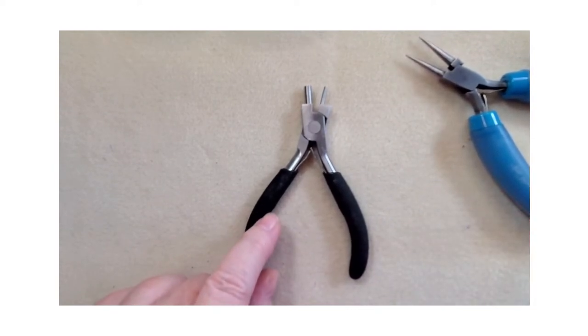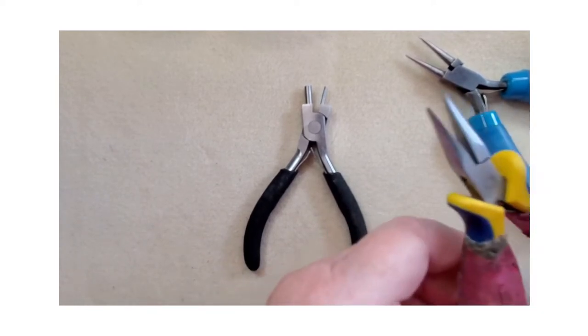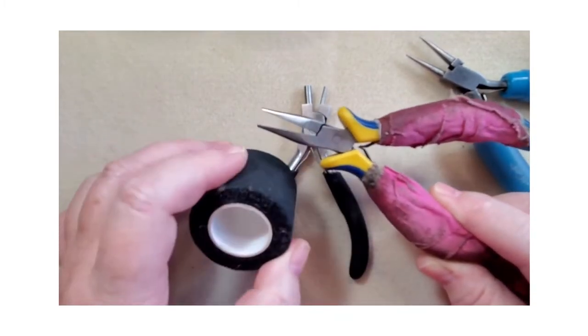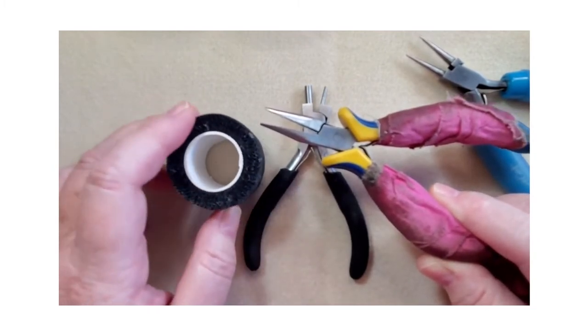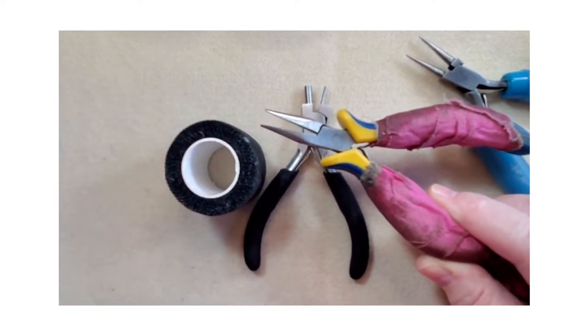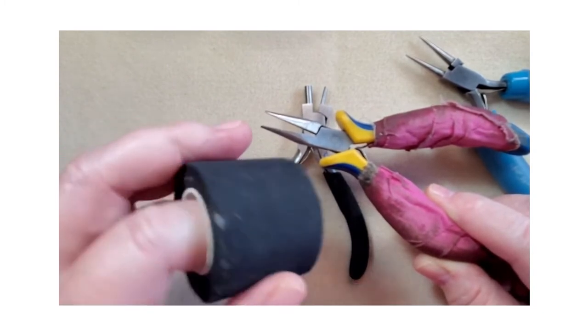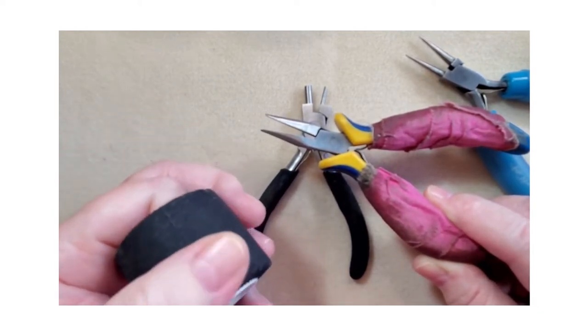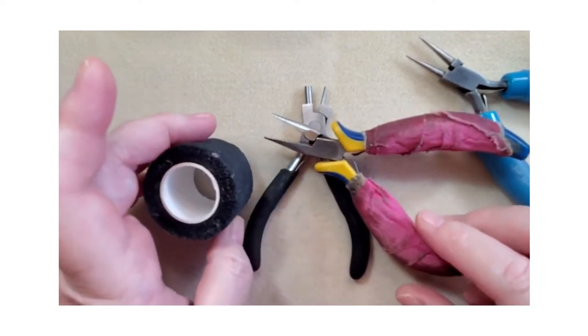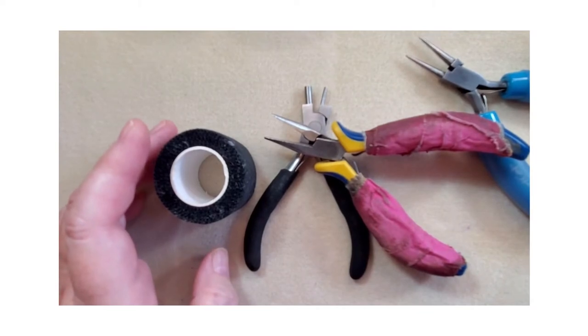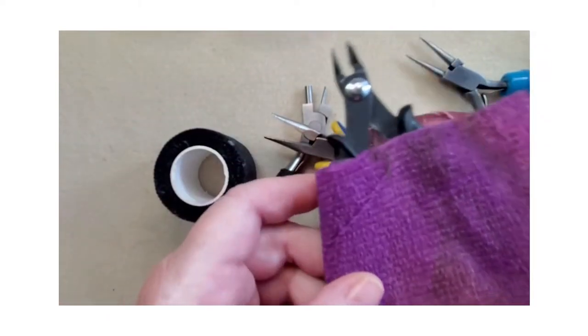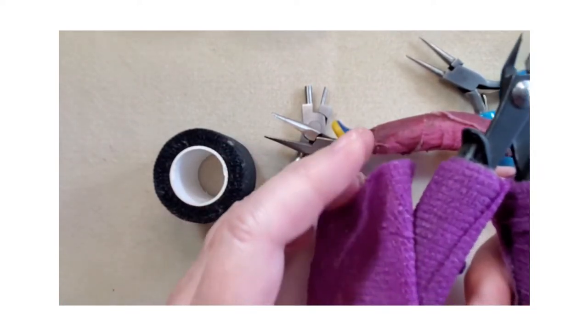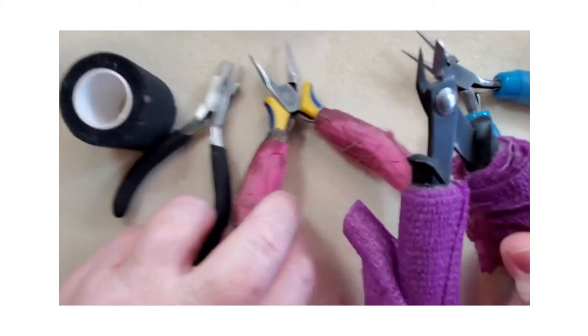So what I've done and what I did with all my tools, even with the tools that have a fatter body, is I added some tape that you would find in a pharmacy for sports tape, taping ice packs on shoulders. That's what I started using. Now what's interesting is the first ones that I used, I use a different type of sports tape. It was this one that is more waffle-y. See how it is. And it's really sticky and nasty. Now I'm going to need to strip this down and use rubbing alcohol to get rid of it.